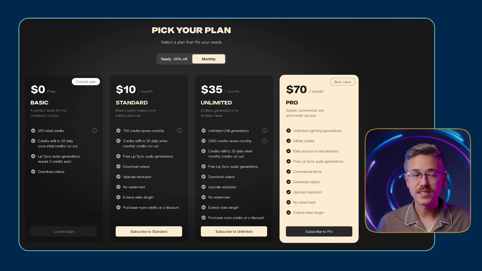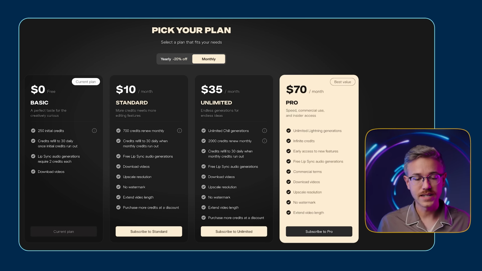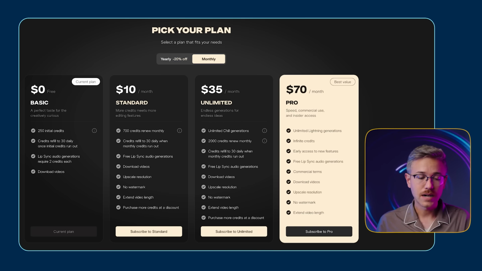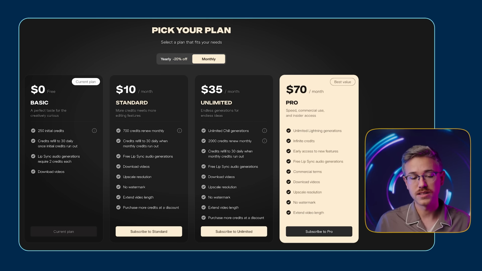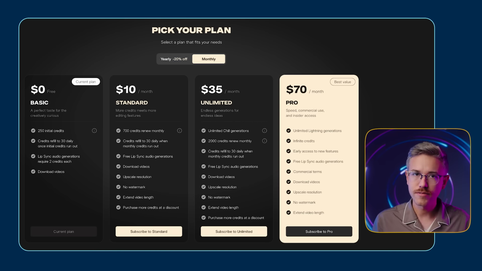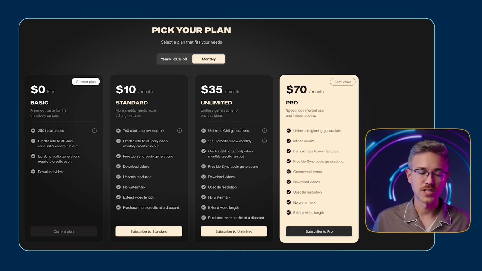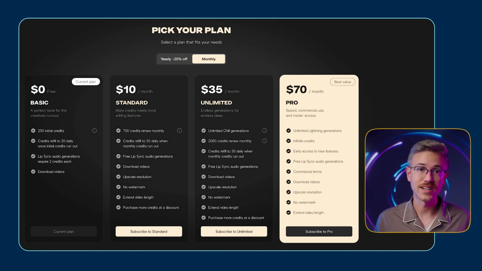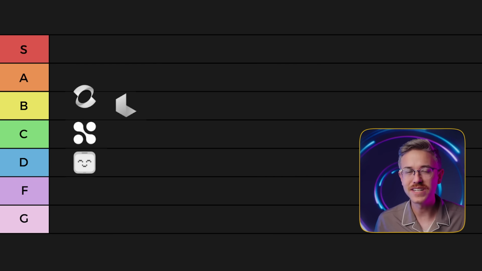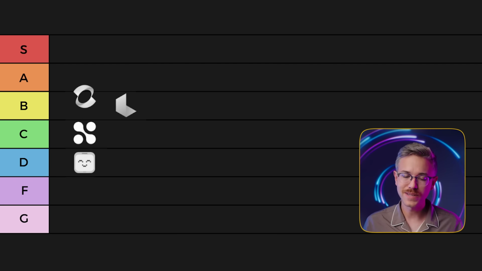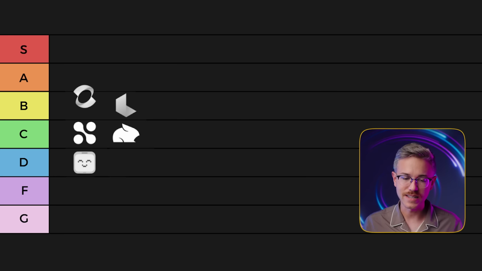Now, in terms of cost, when you sign up for Pika, you'll get basically 3 generations per day for free. But if you pay $35 a month, you get 200 video generations. So it makes it one of the cheaper AI video options that are available. They also have an unlimited option for $70. Pika has a ton of features, but the core tool is kind of starting to fall behind. So Pika gets a C.